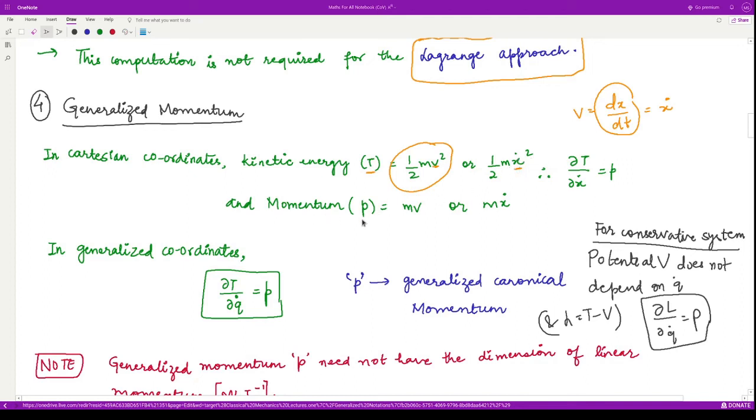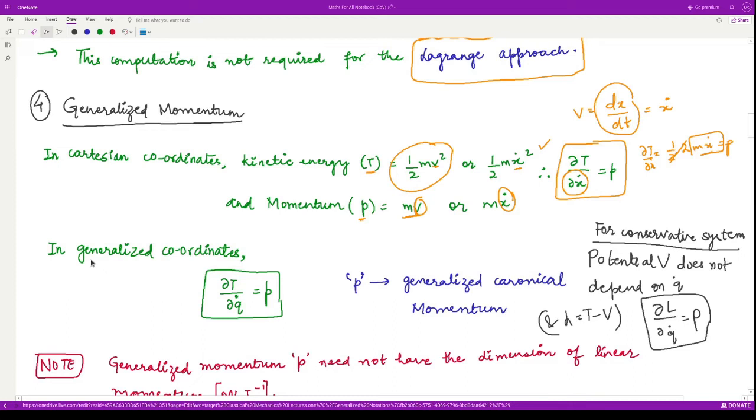And momentum represented by p is given by mv. So now again you replace this v by x dot. So now you see we have this term as T. If you differentiate it with respect to x dot, remember we are differentiating with respect to x dot, this half cancels with 2, and you'll obtain this thing. So del T by del x dot is this, so half cancels with this. And what is this? This is p. So we have this expression in the usual sense.